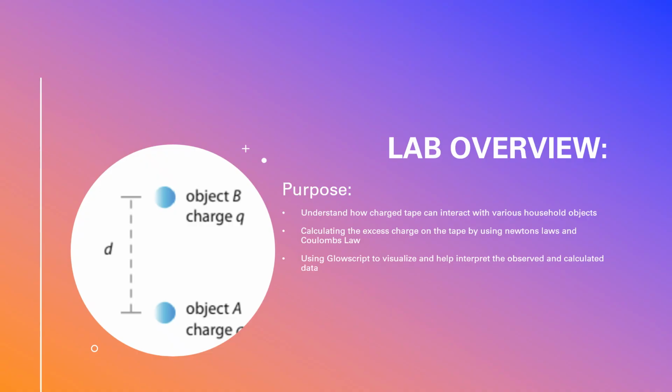So the overall purpose of this lab was to understand how charged tape can interact with household items such as a book or a pen. Then it was also to calculate the excess charge on the tape by using Newton's laws and Coulomb's law. And then also it was to use GlowScript to visualize and interpret the data.